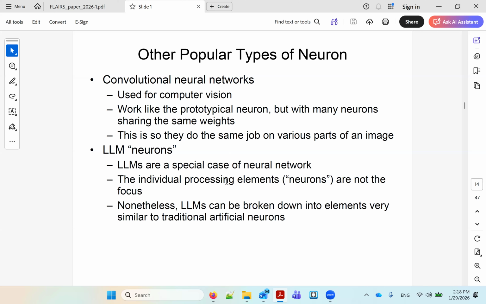In many ways, they work like the prototypical neuron I just gave you, but they do weight sharing. It should be no problem with that, right? If I said, instead of the one picture of a neuron, clone it, and they're going to share weights W2, W3, and W4. The other ones they'll learn separately, but they have to share those. That's nothing mind-blowing, and it's strictly just to make things tractable, so you can learn them faster and so the models don't get ridiculously large.